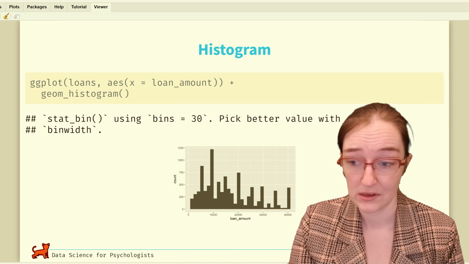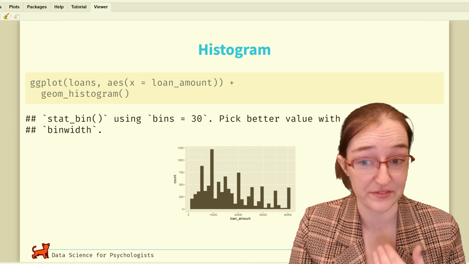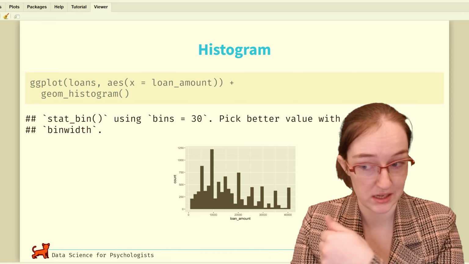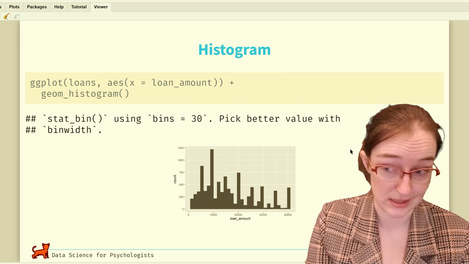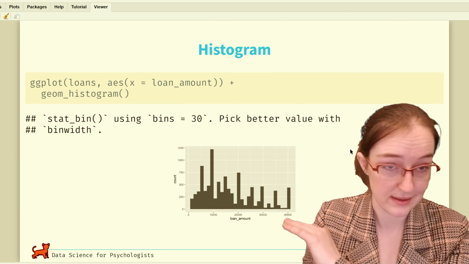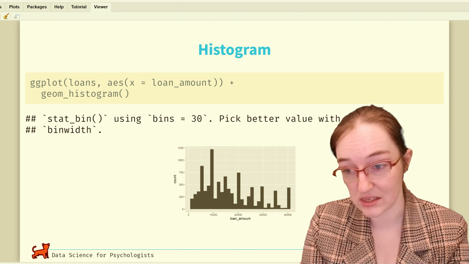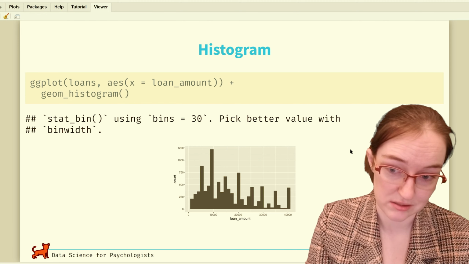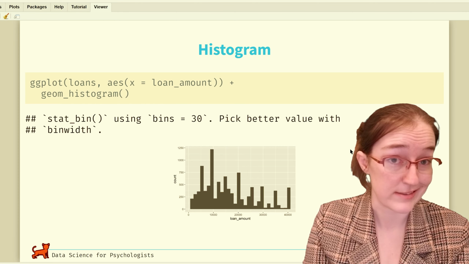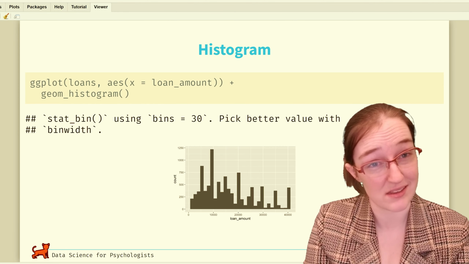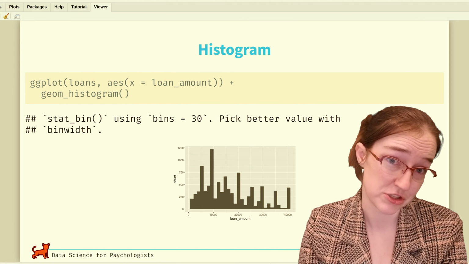Histogram. This is a way to capture the distribution of your data by binning it. Here we have mapped loan amount in dollars, and we haven't set anything here. We haven't done anything. And so it's set the bins to 30 bins by default. And it has essentially divided up the data into 30 separate chunks and is giving you the frequency count for each chunk.